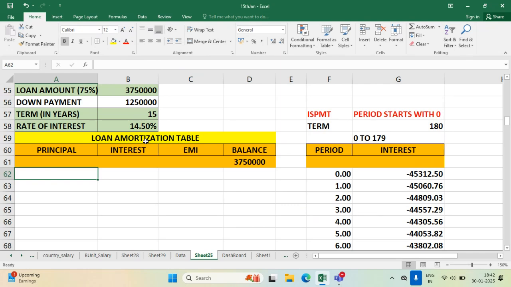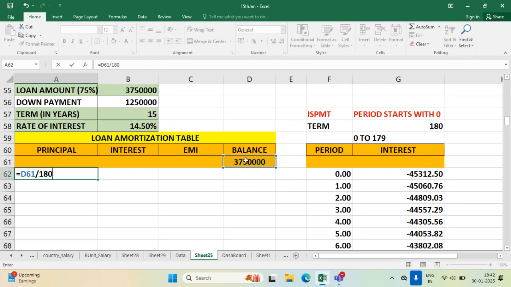In this particular setup, we are paying a constant principal amount throughout the loan term. So it will be equal to this amount divided by 180, our total number of payment periods.